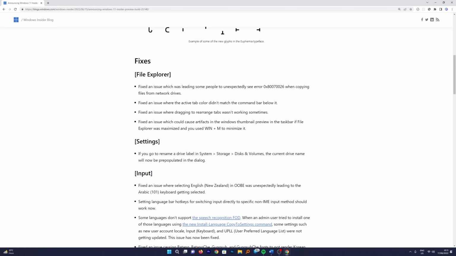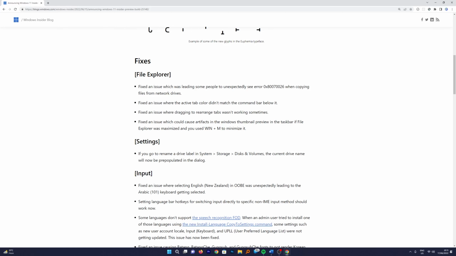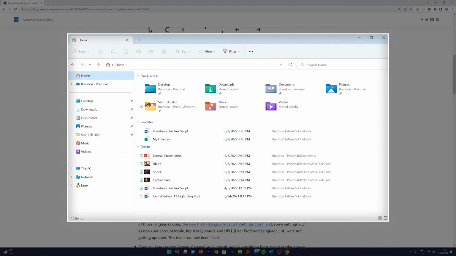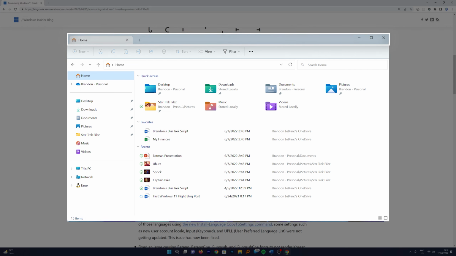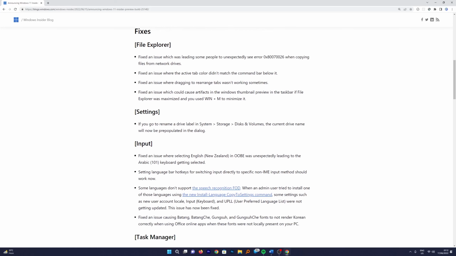For example, there are a bunch of fixes for File Explorer because in the last build, Microsoft updated File Explorer, which now comes with a multiple tab feature, which means that you do not need to open a separate File Explorer again and again. You can open tabs in File Explorer just like we do in any web browser, which was kind of buggy, and here we can see there are a bunch of fixes, because that feature was quite new, and Microsoft is releasing a lot of fixes to improve the stability of new features.